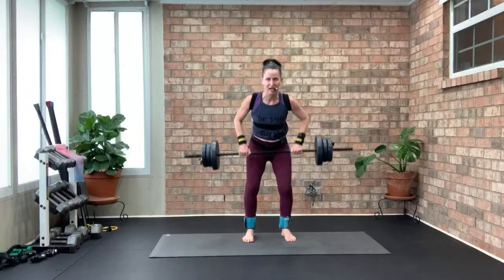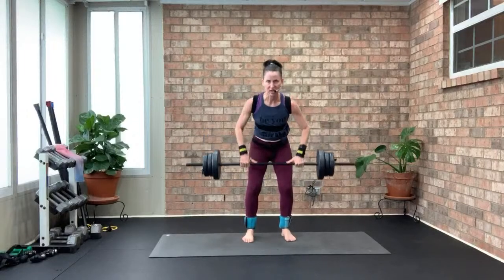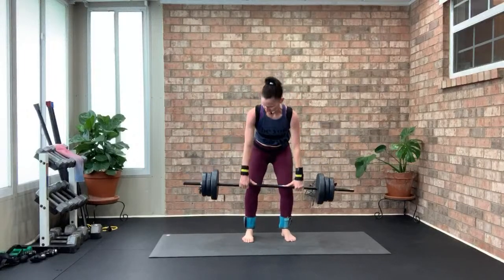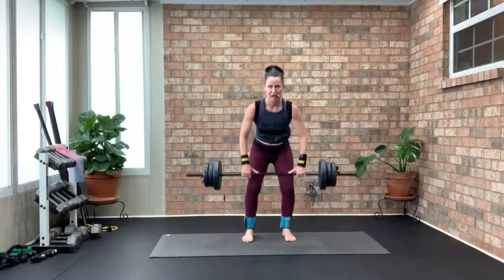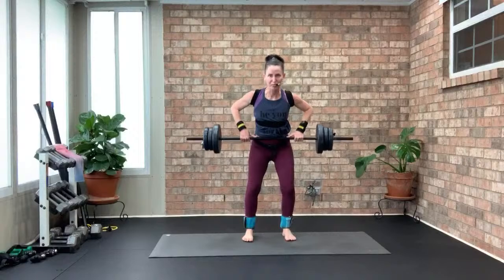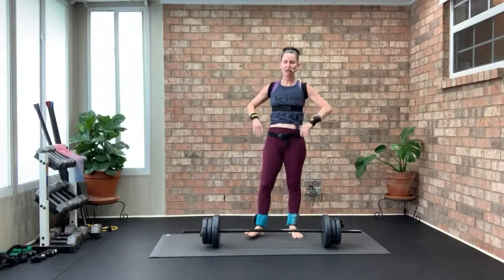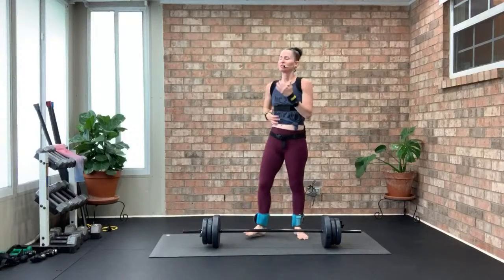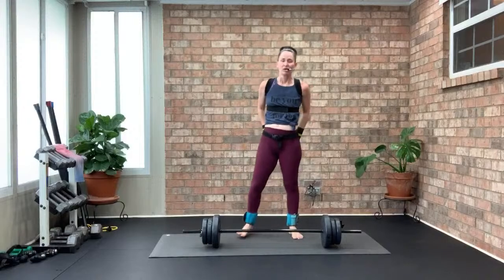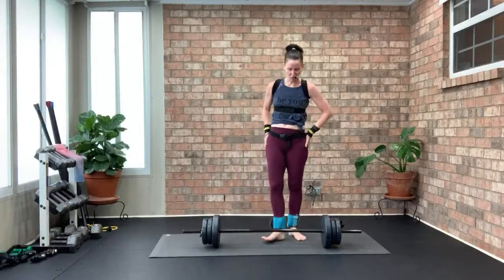This is for the back. Eight, heavy, heavy. Seven, six, five, four, three, two, big break. When you are going heavy, heart rate gets up there, you need that break. You're gonna just march, side tap. This is your heaviest part, guys, for inner thigh, outer thigh, back, and core.